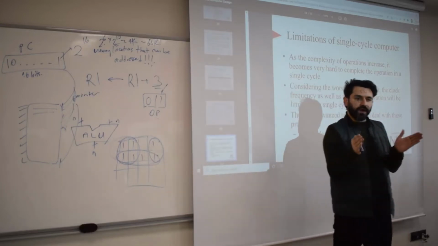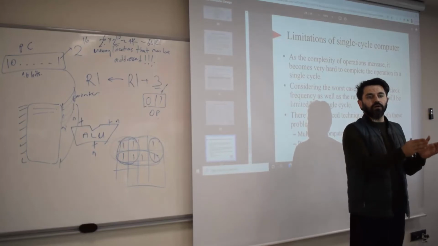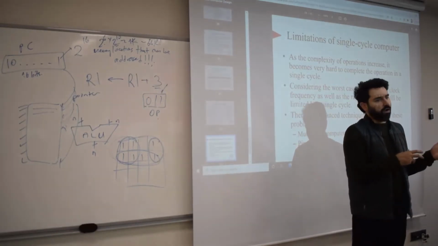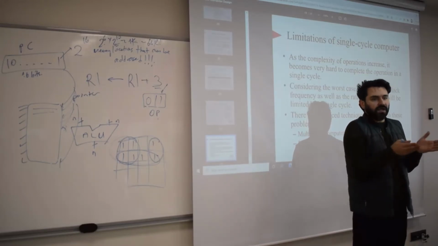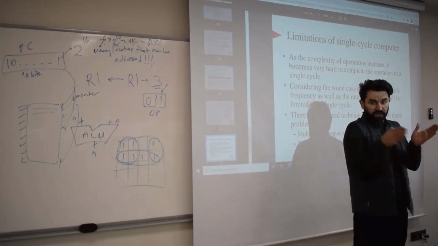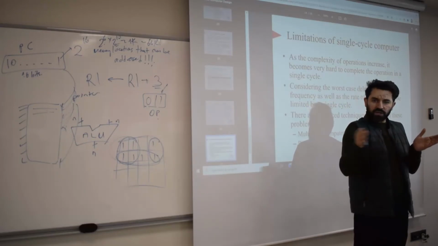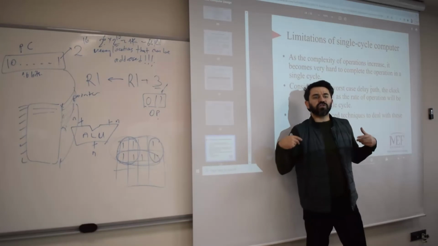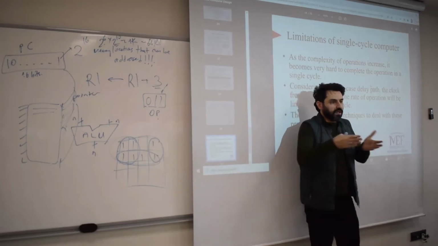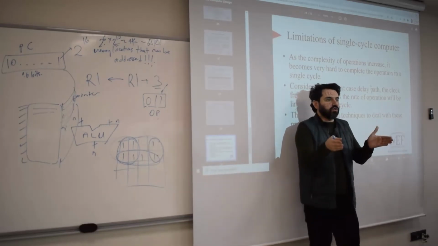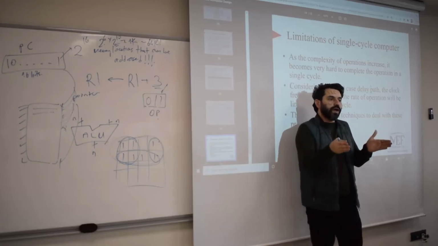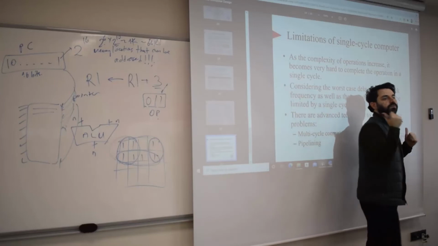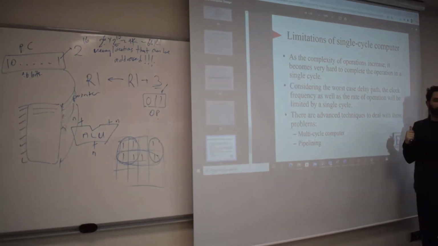You have to choose your period based on the highest complexity instruction. But would that be fair to the others? No. Because the others would only take 10%, 5% of the entire period. Then what's going to happen the rest of the time? Well, the CPU will be idle. It will wait for an instruction. But there is no instruction, because that period tells you how long you should wait for the next instruction, since it's a single cycle computer, remember? That is the problem with the single cycle computer.